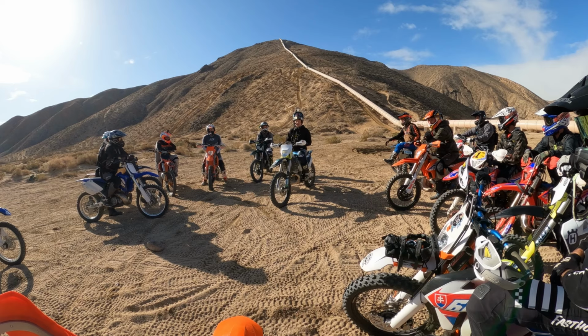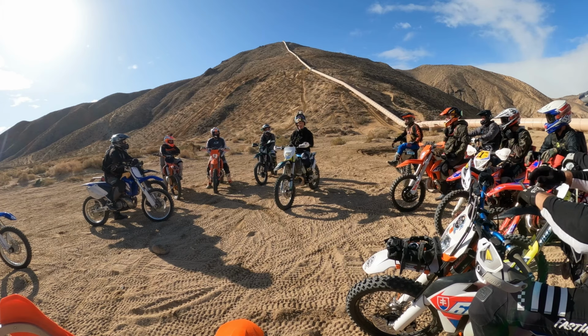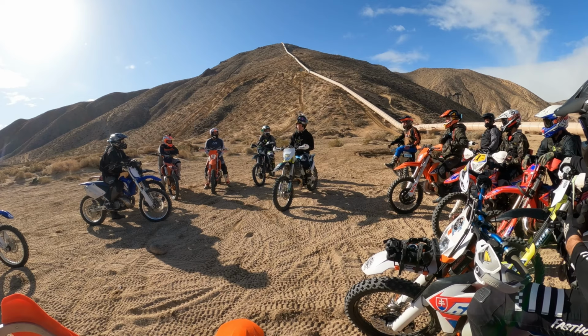Taking that element of luck out of riding as precisely and as safely as we can. Well, in hard enduro, you don't have to be so precise sometimes, but you need a certain amount of control and efficiency to ride well. So the next step is to start to think about the line of the wheels.